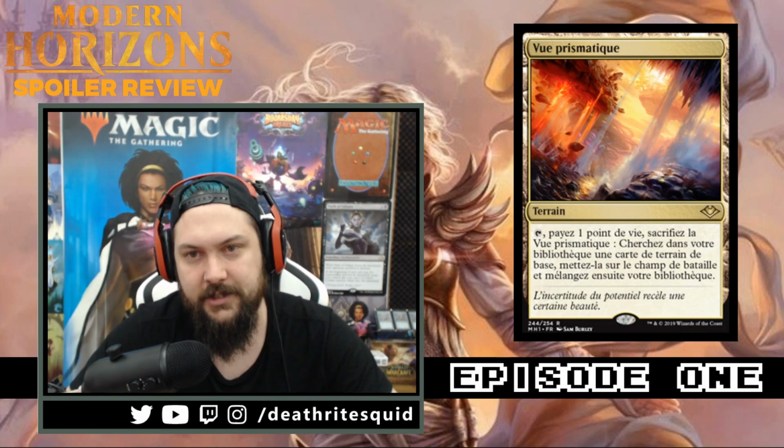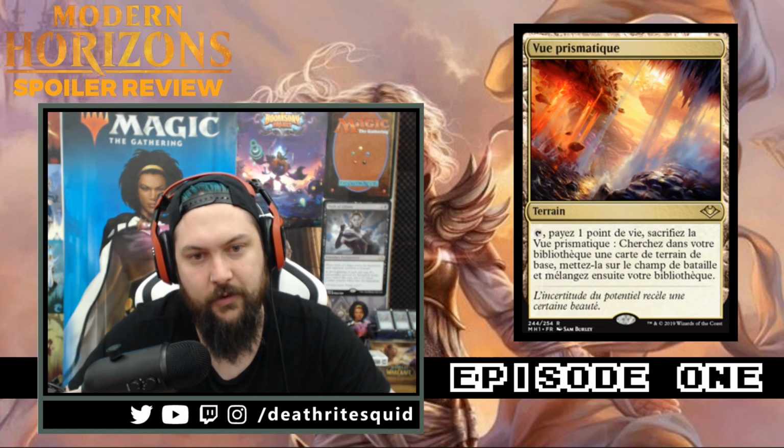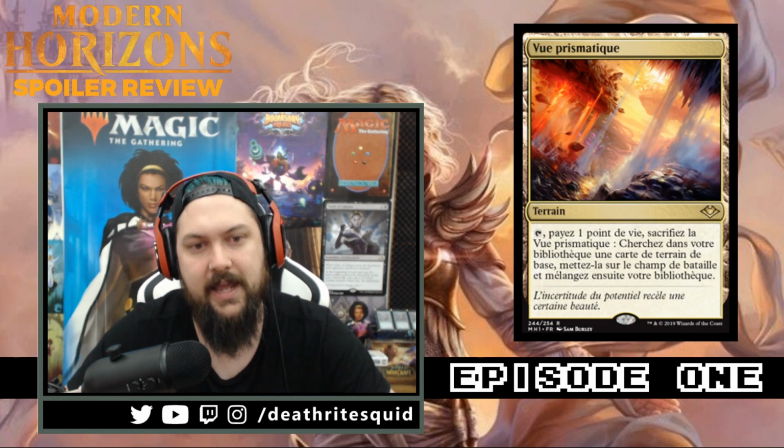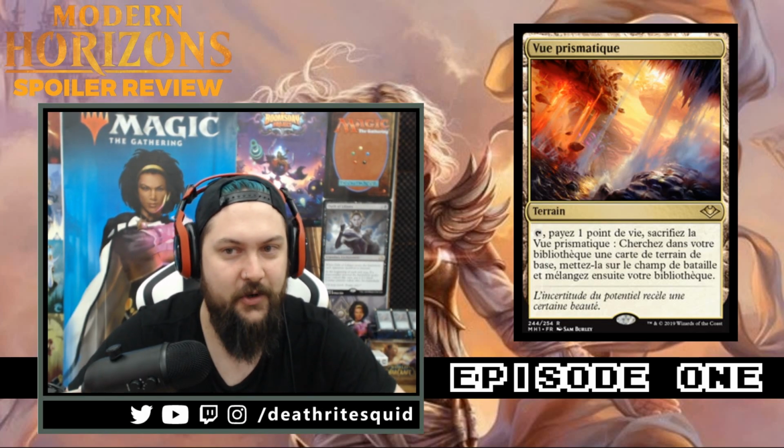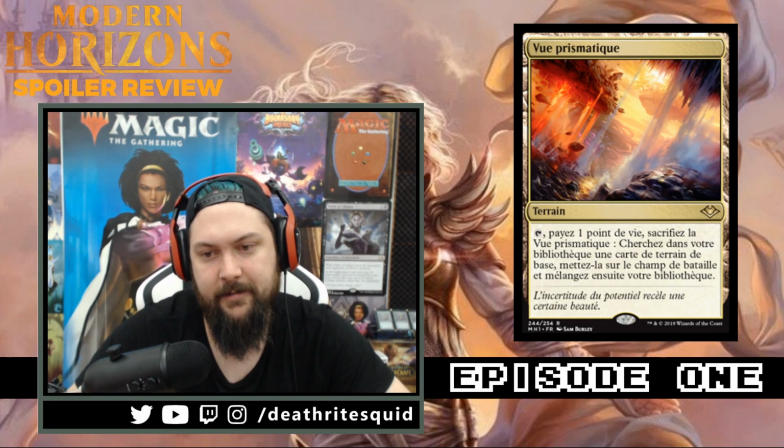Prismatic Vista. So it's a land. You can tap it, pay a life, sacrifice it to search for any basic, and put it into play untapped. Five-color fetch land, like a real fetch land. This is good, right? Yeah. Best card in the set? Done. All right, don't need to say anything else about it.